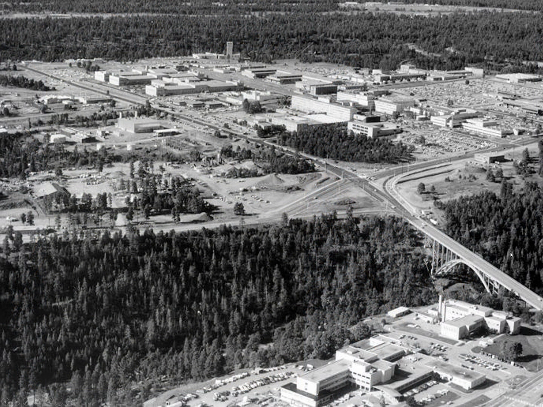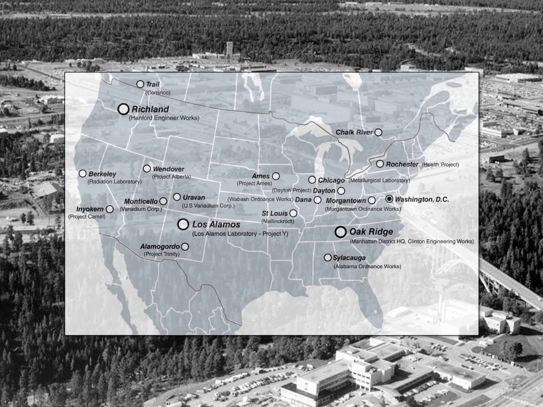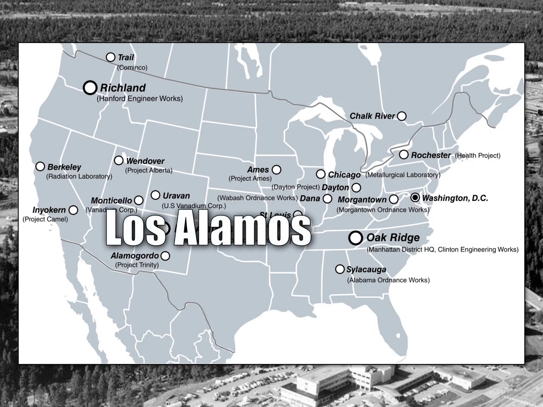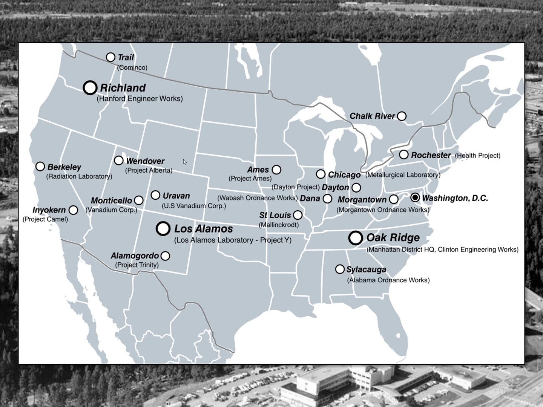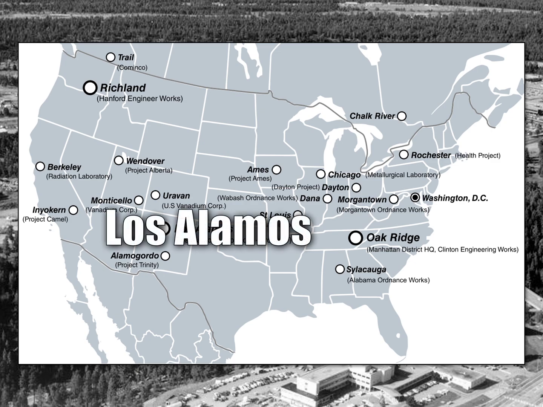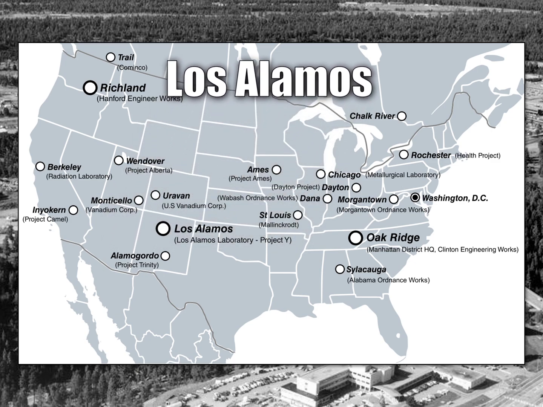And so this is in the late 1930s, early 1940s. The United States starts working to develop a nuclear bomb, and this is called the Manhattan Project. There's a lot of sites that took place. Let me go back. I went a little bit too fast there. Every single one of these circles is one of the sites where the Manhattan Project took place. And the most important site is Los Alamos, which is what I'm going to show you some pictures of right now.